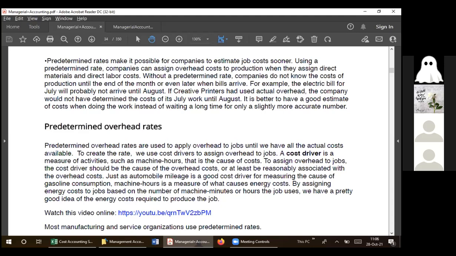So that's the reason why companies have to take a predetermined rate. So companies will assume that, yeah, this is the month of December, and last year in December, I had so and so electricity bill. So I would assume that will be the same this year. Because it doesn't serve a purpose to produce the t-shirt and then wait for the price in order to quote the customer.